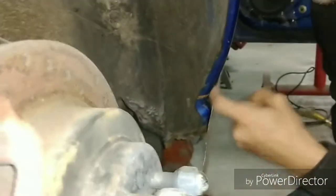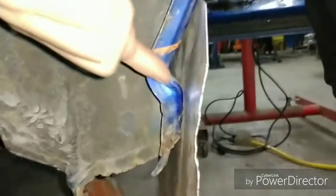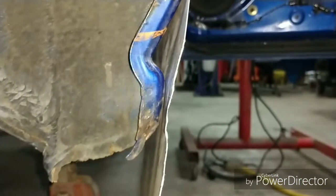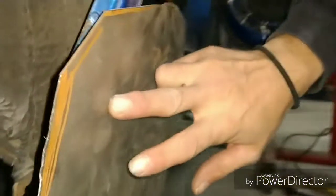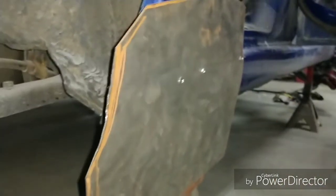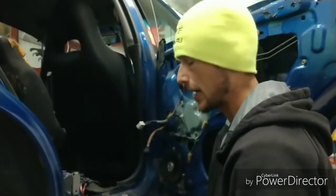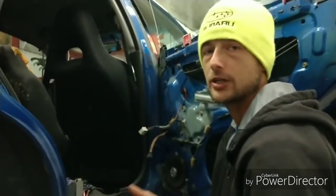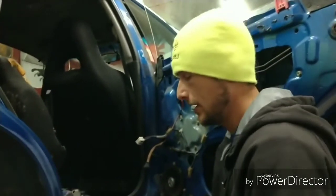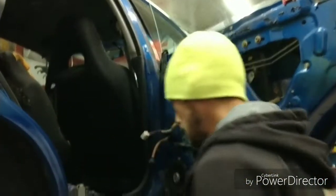Now you see how it wants to stay where it's supposed to be, and it's a lot tighter now. It's actually touching. Where that panel gap was earlier is now gone, and that's just by dimpling this area here into the crevice behind it. That's basically what it is once you start manipulating steel, it's either got to push or pull. It's got to go in a certain direction, and you're definitely the one that gets to decide which direction it goes in. So that's the good thing about it.